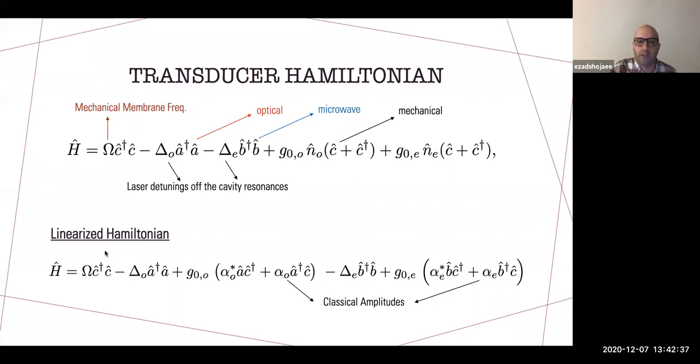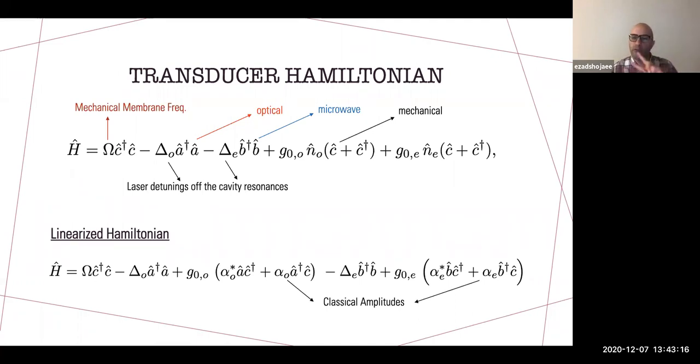So the Hamiltonian of the transducer is something like this. That is how the mechanics couples to the optical, and this is how the mechanics couples to the electrical part. This is basically because of radiation pressure. And here I'm in the rotating frame of the pumps. You get the linearized Hamiltonian by a sequence of approximations. What I do here is linearize the Hamiltonian. Obviously, it means that you replace the fields with their strong classical magnitude plus some quantum fluctuations. This is an approximation which is well met in today's experiments.